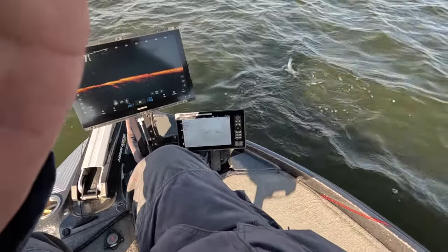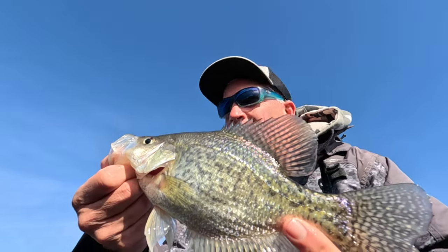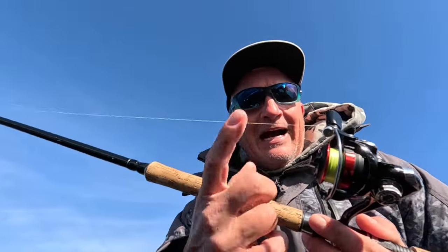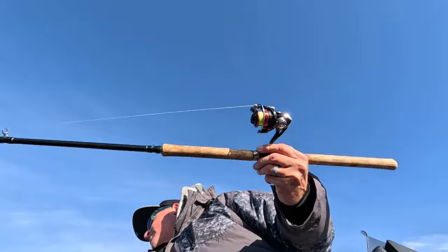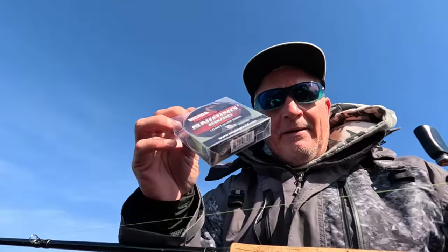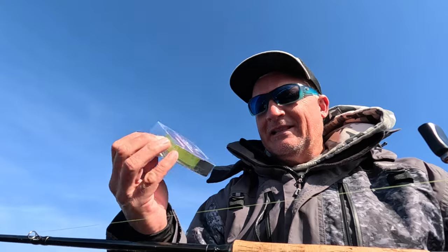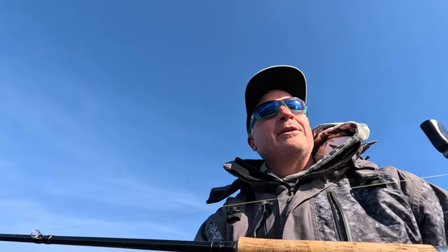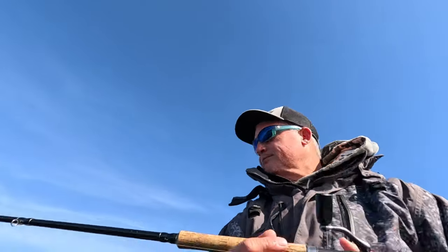Maybe not a stud, but still a fantastic fish. It comes down to sensitivity — obviously you're playing the fish a little — but the Hammer 10, the reel, and that Comet line. Let me show you: there's a 500-yard spool. The new fiber technology gives it strength. It's a stronger braid, a smoother braid at a ridiculously small diameter. Worth a try.